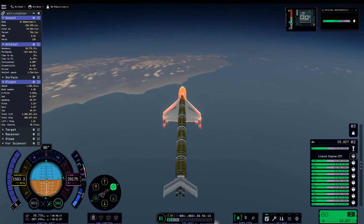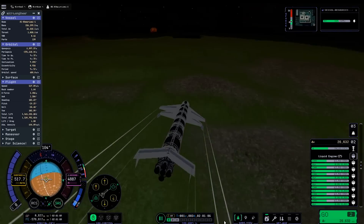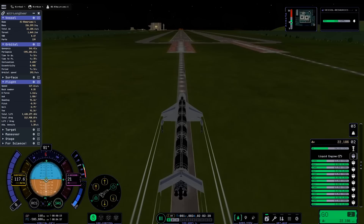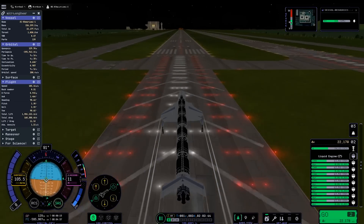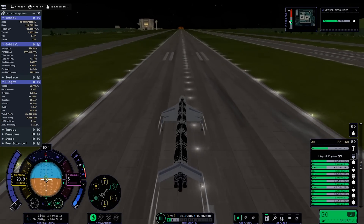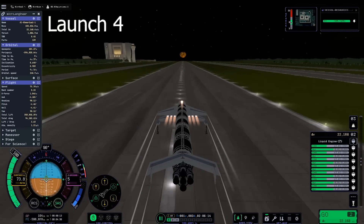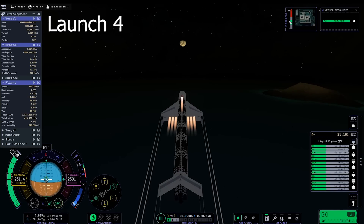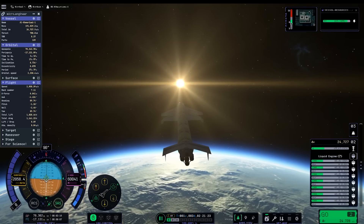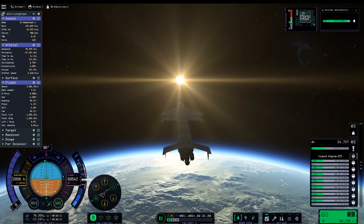The position of the wings along the length of the plane is also very important, and there's a design tradeoff here. Positioning the wings controls where our center of lift is relative to the center of mass. The closer the center of lift is to the center of mass, the more efficiently the plane flies. But as it gets closer, we start to have stability issues. So there's a balance of keeping the center of lift enough behind the center of mass for good stability, while not putting it too far behind such that the nose would want to fall down.